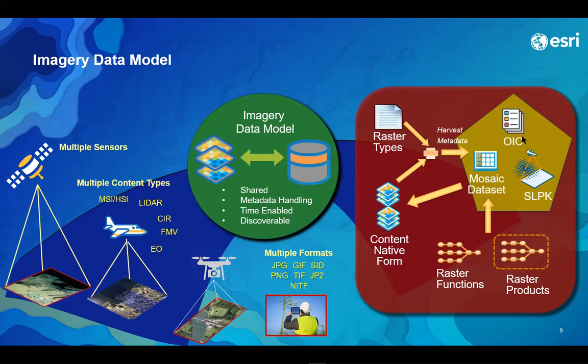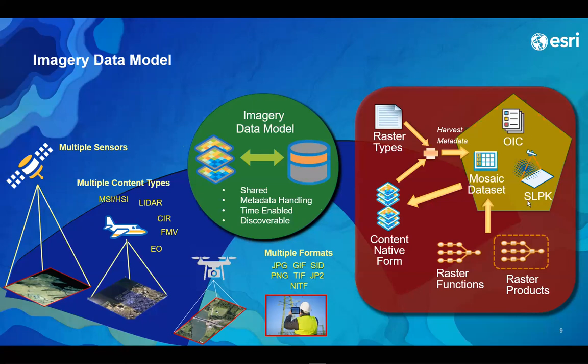You have the OIC, the Oriented Image Catalog. And this is a relatively new item in ArcGIS. And this particular artifact is a server-side catalog for managing what we would normally have called unstructured data. So oblique data, data that was taken for documentation purposes, tablet data, cell phone data, any data that might have been collected for purposes other than generating map products. So a lot of the sort of phone and tablet data is never intended to be used to create orthophotos or base maps, but it's rather used to be able to do inspection, attribute collection, or documentation of a particular state of an object at time. So we've created this oriented image catalog to allow you to manage that very large collection of data.